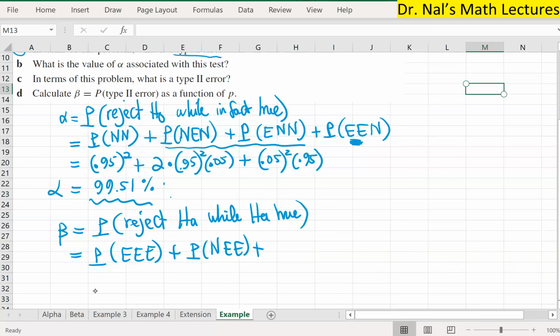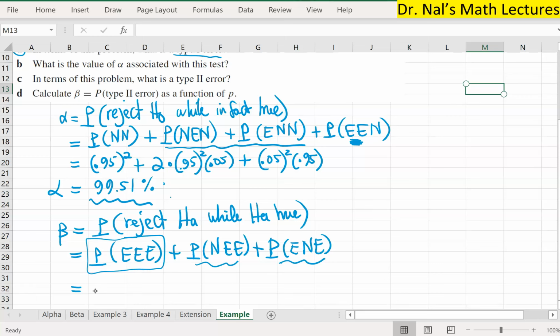And then what else could it be? The first one is error, the second one is not error, and the third one is error. I think that's pretty much it. These are the only 3 cases that can show up, and 2 of them are symmetrical, so when we calculate it, we will multiply it by 2. So the probability of this happening is whatever is the probability of the alternative. We decided to call it PA. So this will be PA cubed plus 2 times PA squared, and then 1 minus PA, multiplying it with 1 minus PA.